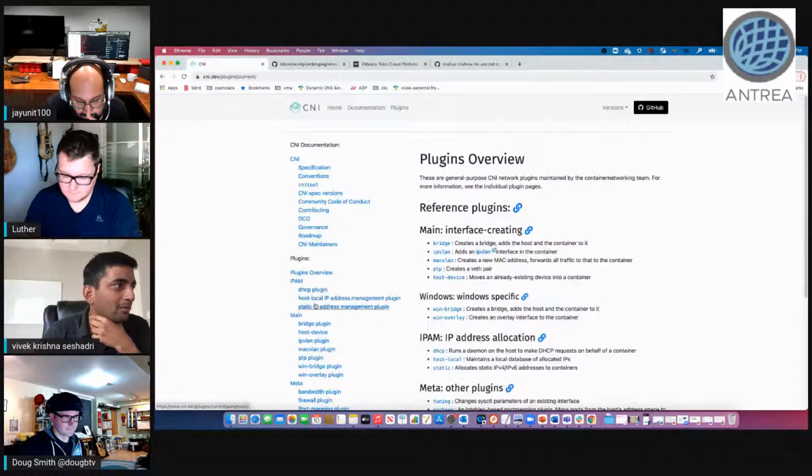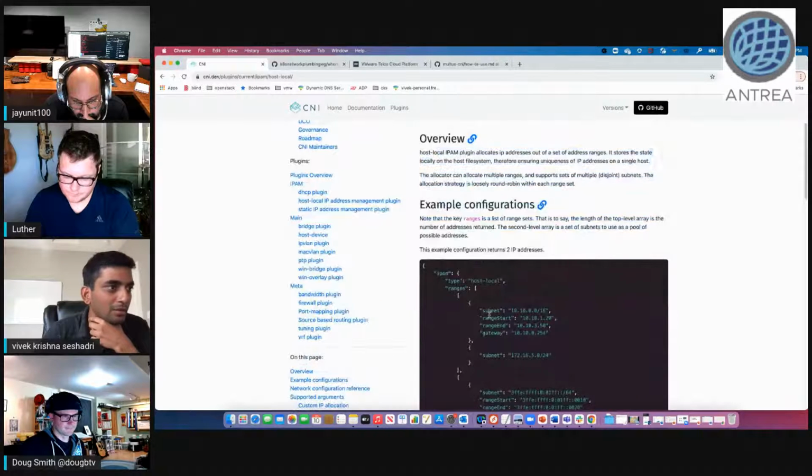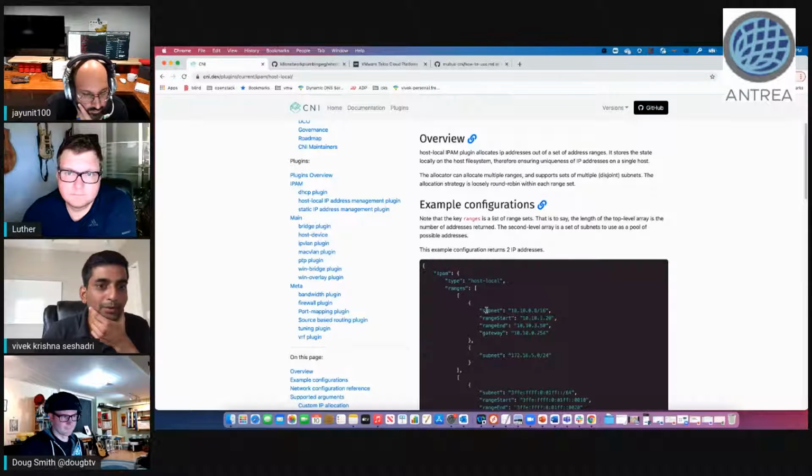And if you take host local, as Doug was mentioning, this is really at a single node level. So you create an IP pool, which you can use for IP allocation within that particular Kubernetes node. You cannot share this with another node, because then you're going to end up having pods with duplicate IPs on different nodes for the secondary interfaces.